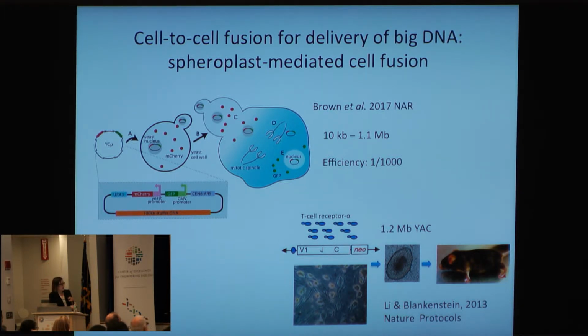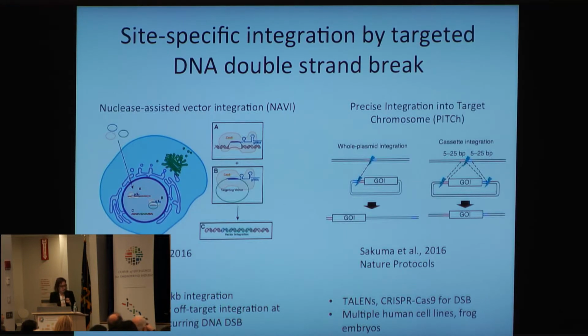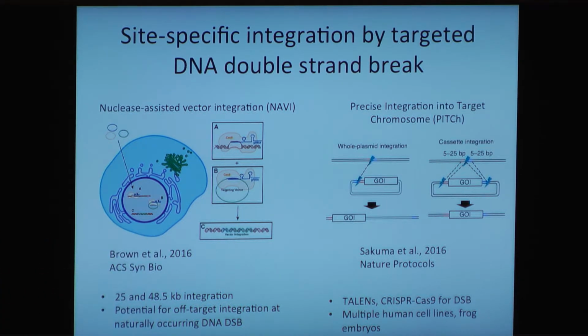We've delivered in the past megabases of DNA in untargeted integration to mouse ES cells and cloned the T cell receptor, which is a 1.2 megabase YAC, intact. That was untargeted. Another really important approach to think about is the targeted delivery of DNA. And one way we're thinking about this is the fact that genomes can indeed capture linear DNA that's present in the nucleus, regardless of homology.